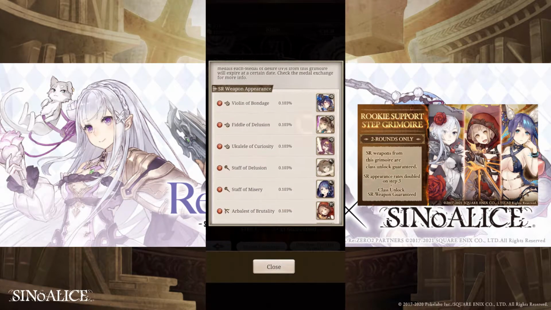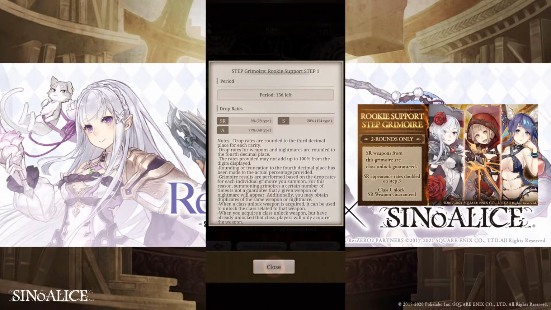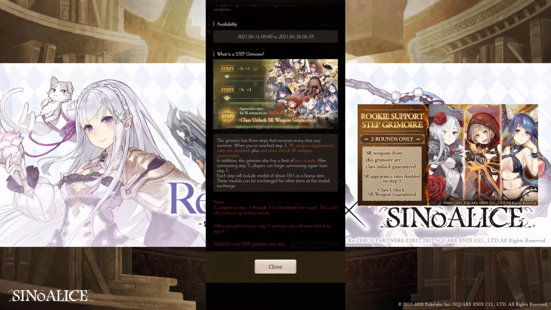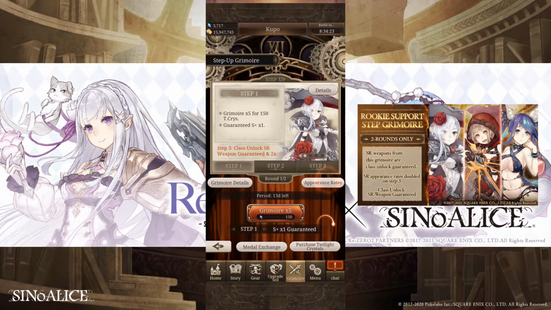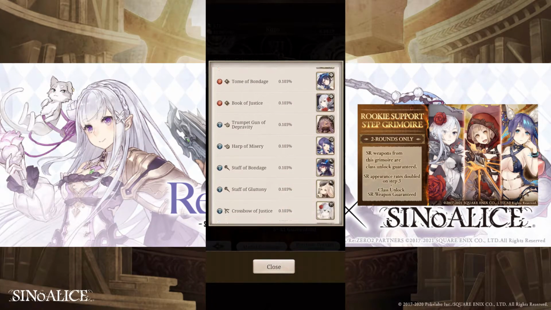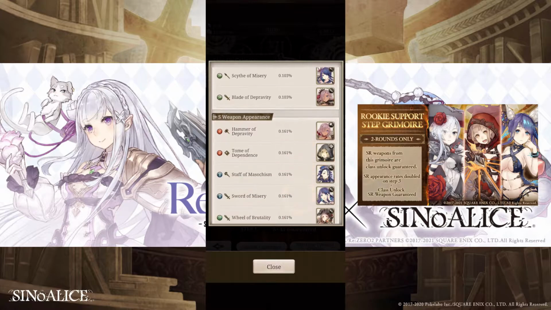As in they're all equal, so you'll get guaranteed an SR, and it is also double drop rate for SRs under step 3. So it's pretty good as a catch-up banner, but the only thing is if you want something specific, as you can see the rate is equal across all of them, so it's going to be quite difficult to get what you want.